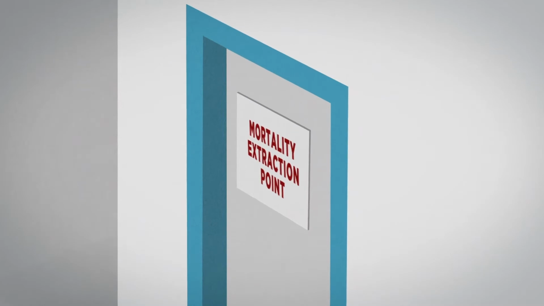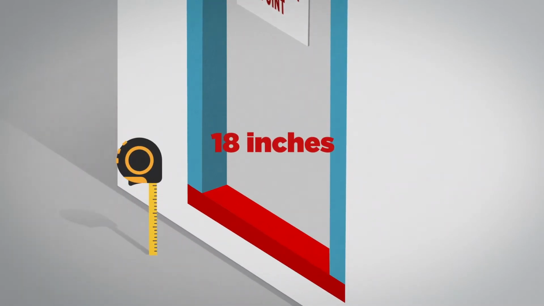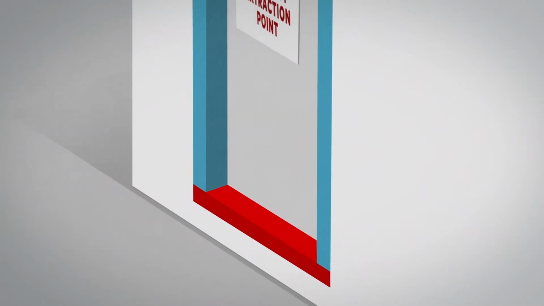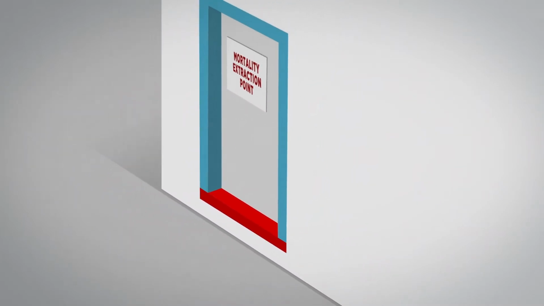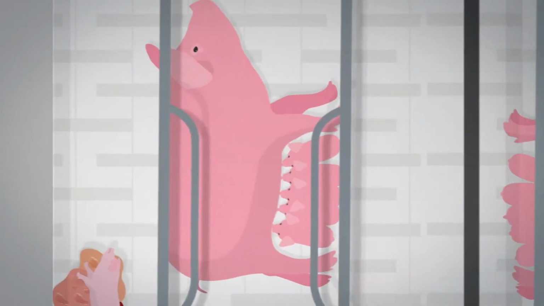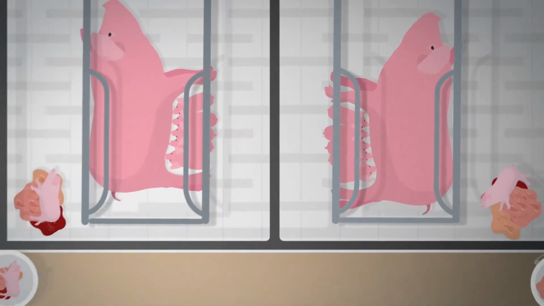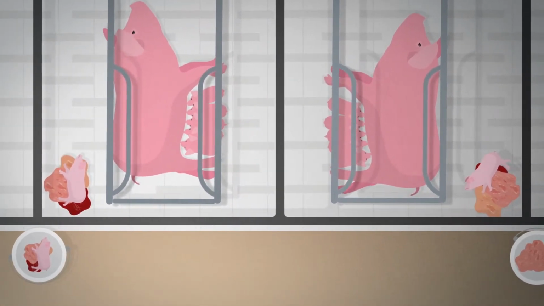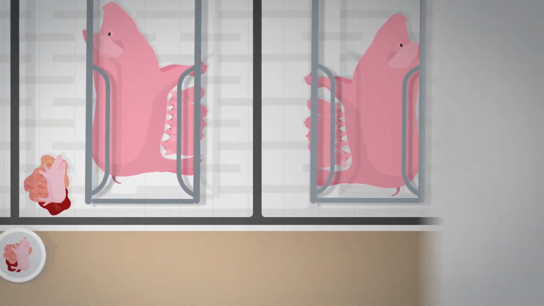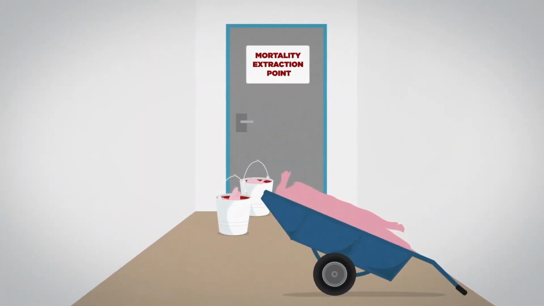The extraction points must be elevated at minimum 18 inches or 45 centimeters relative to ground level to facilitate carcasses falling by gravity across the clean, dirty line without the need for personal assistance. Dead animals and afterbirth should be collected as soon as they are identified and should remain in the clean area of the barn nearby the extraction points until their removal to the dirty area at the end of the workday.